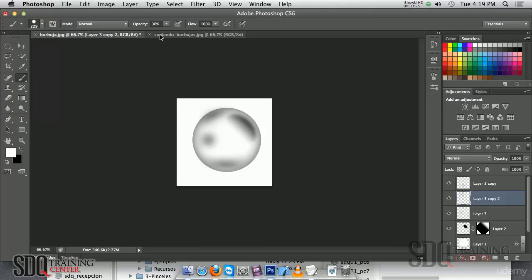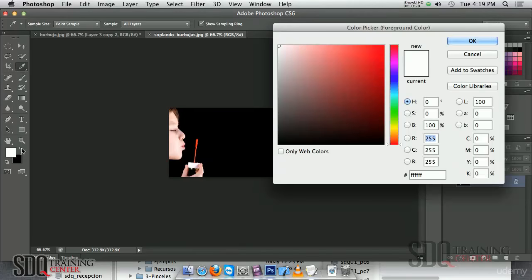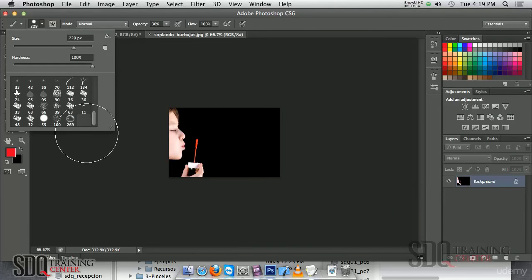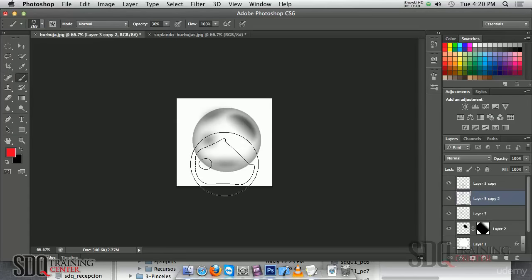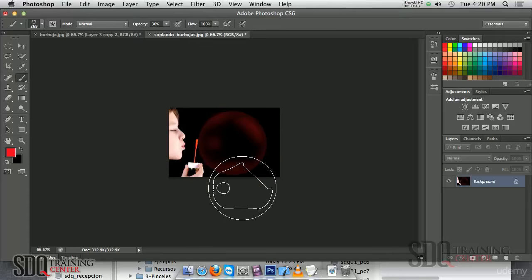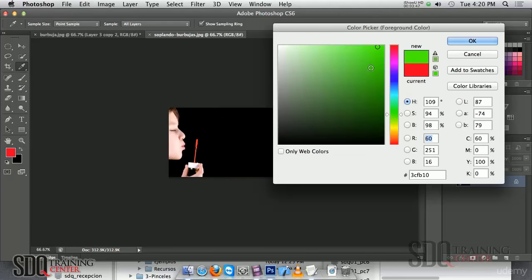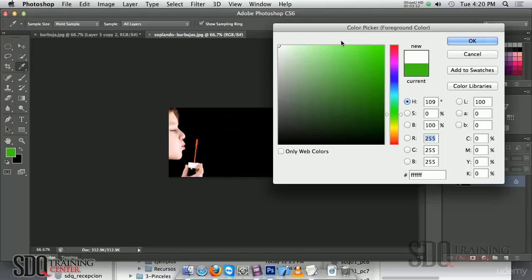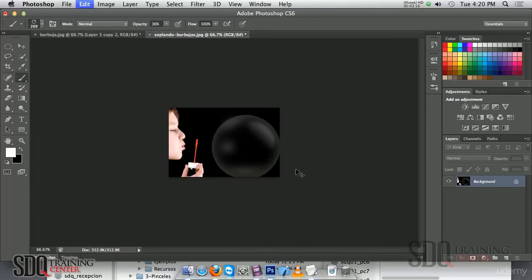So let's use it. I come to this image, I pick any color and I pick my new brush. As you can see, the part we painted black before shows red here. And the white part is transparent. So if I change the color, it is going to show that color. In this case, I prefer to color it white. That's how it's going to look natural.